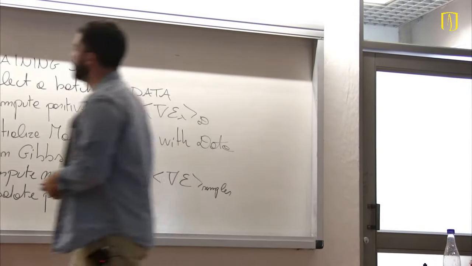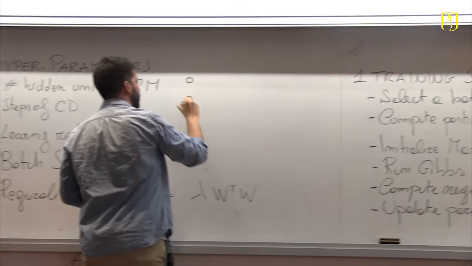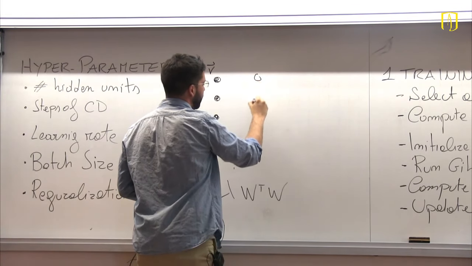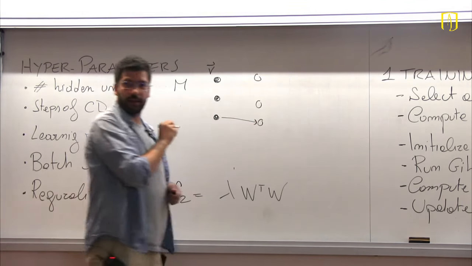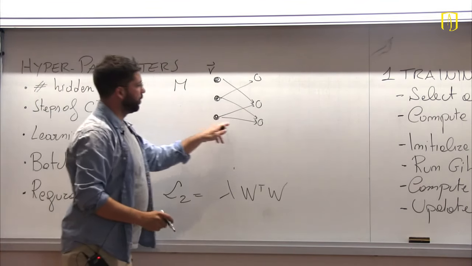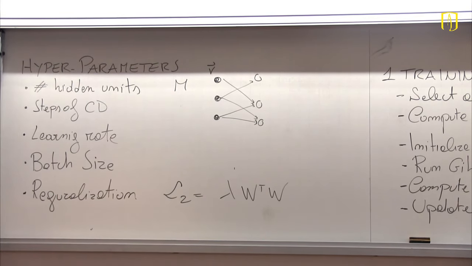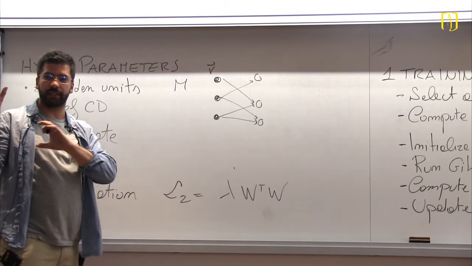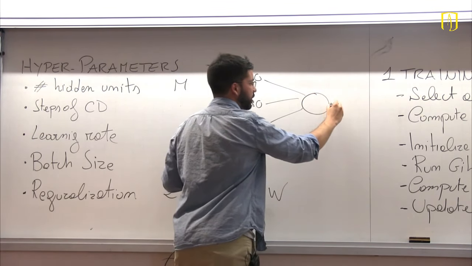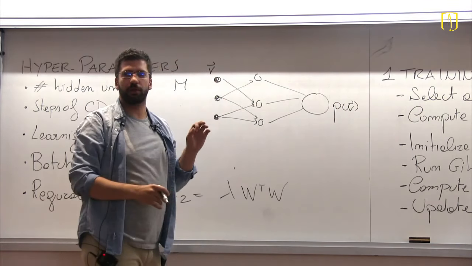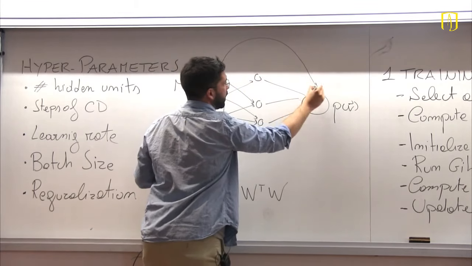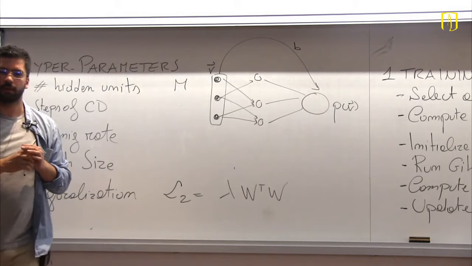Essentially, let's see if I can remember. Your input layer would be your V. Then you would have your hidden layer here, and now you have directed connections, so this would be like a feed forward. Your activation function on this layer would be the softplus, like a log of 1 plus exponential. Then you have only one unit at the end, which is the P of V. But there are what are called skip connections in the machine learning community, so you take this state, skip this layer, and use the visible bias.